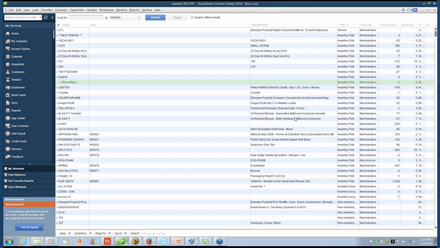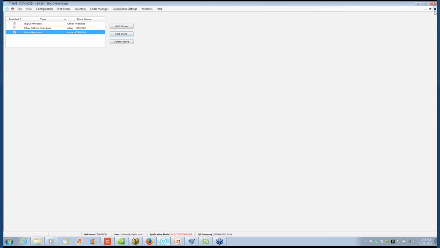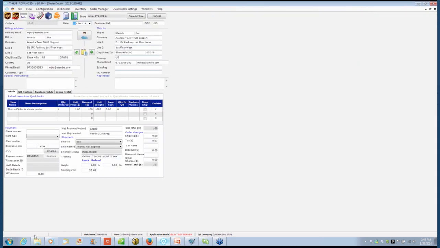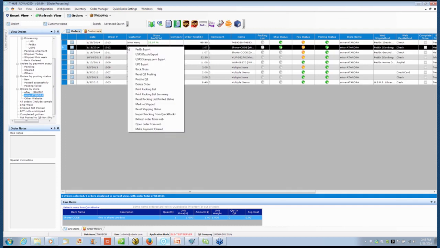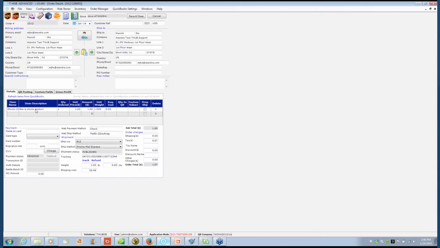Dar asks, can you edit the orders, add or remove items? Yes, in T-Hub you can edit the orders. So let me go to the order screen. All right, you can double click on the order. This is already posted to QuickBooks, but let me change it. Here this customer ordered 1 quantity, so you can make it quantity 2. You can change the description, and you can change the price. But if you change the price here, it will not go back to the website and collect more money or update the order on the website.